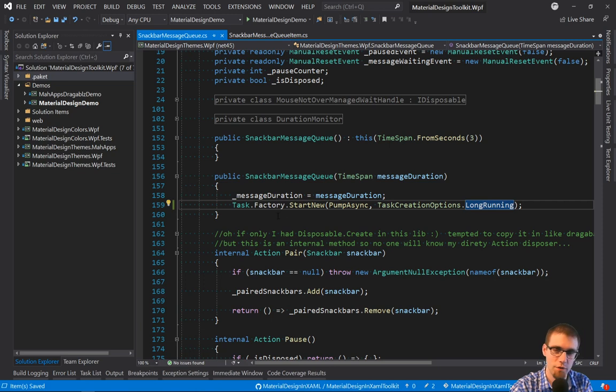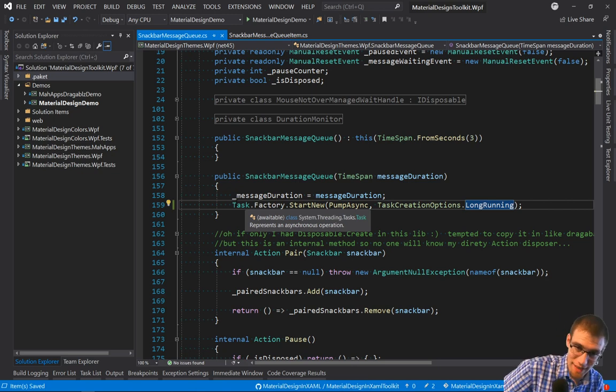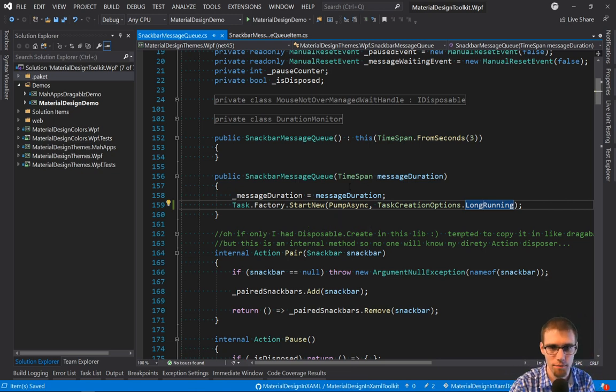So when doing things with the task parallel library, or TPL, if you create a task that's designed to be running for a long period of time, in general, you want to use task creation options long running, because this is a very strong hint to the TPL that this task should probably not take up a thread pool thread, because it's going to take a long time.